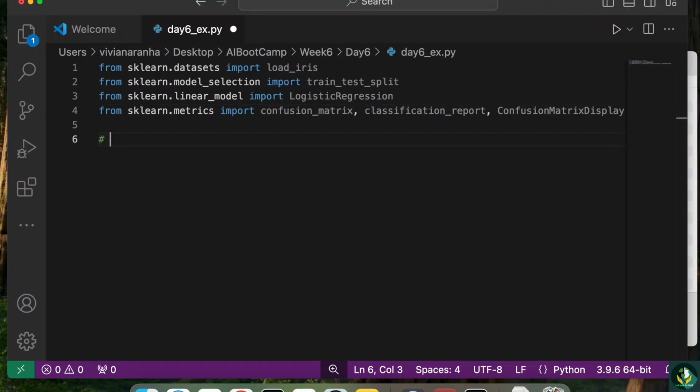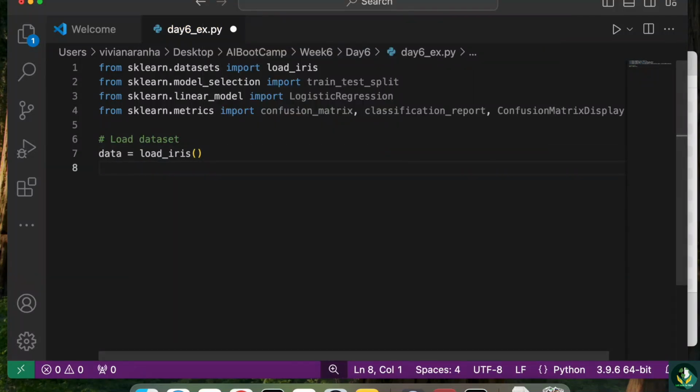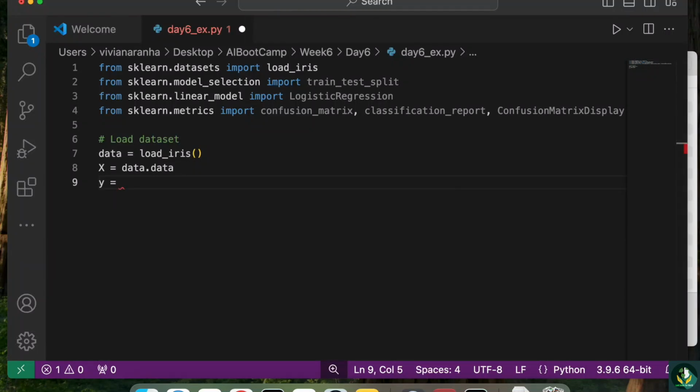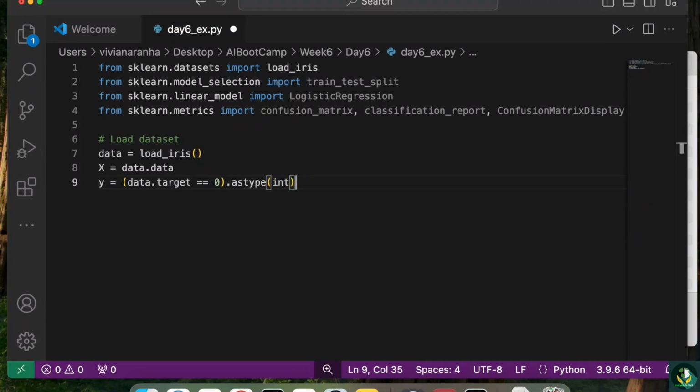Now let's go ahead and load our data set, which is our iris data set, by calling the load_iris function. Next, I'll do my features. I'll say X equal to data.data, that will get me all the features, and then I'll say y equal to data.target == 0, astype int. So for binary classification, we're saying class 0 versus others.